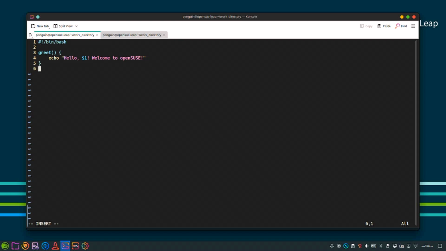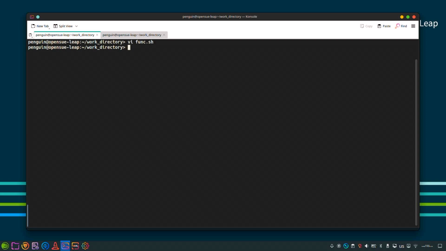Okay, now the function is declared, so we can call it: greet, the function name, space, and you give it the value or the parameter for this function that will be populated here in this variable. So I can put my username, penguin, escape. Let's review our syntax. All good.